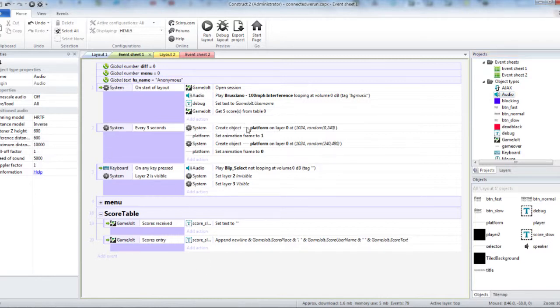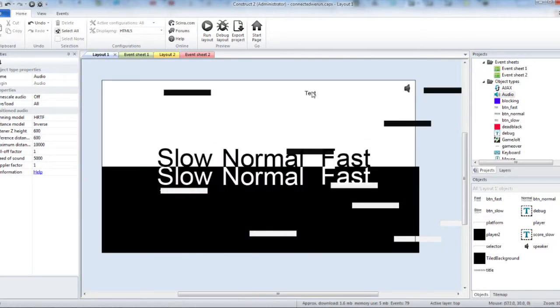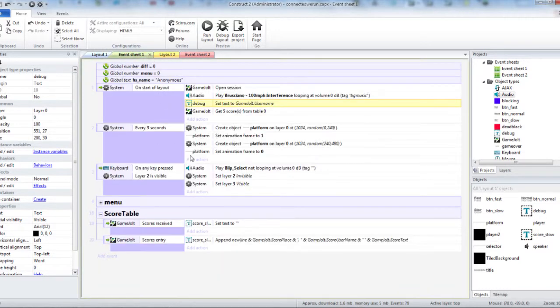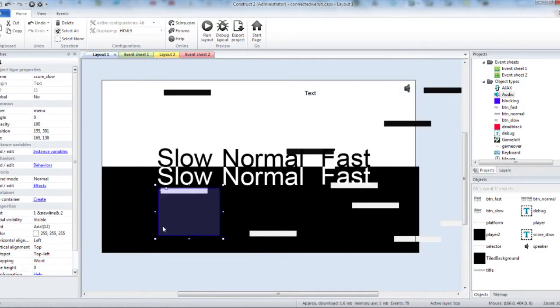Okay, so I have the highscore loading in. Open the session, I get the username, and then I set it to this little debug text box here, just for now, that won't be there. The other thing happening on here is I get the top scores, and I set the scores to this text box that shows right here. The intent is to have 5 of them show there.